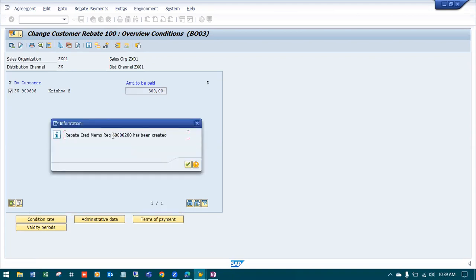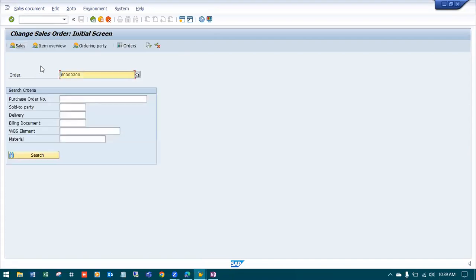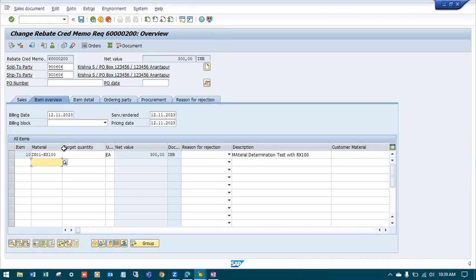As soon as I save this, a rebate credit memo request has been created. We'll go to this rebate memo request, which is VA02. /n VA02. Enter. Credit memo request 300. This 300 we need to give either as a discount or a coupon of 300 credit.